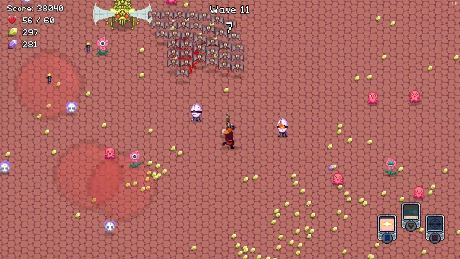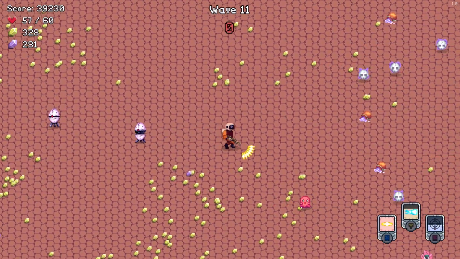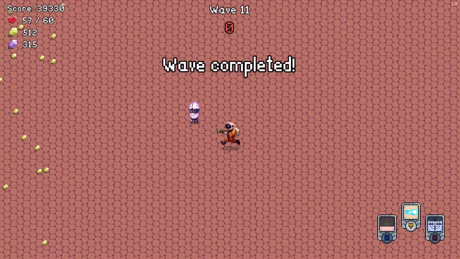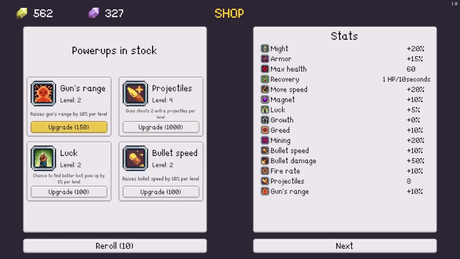So we have one or two health regen upgrades. The bats themselves, too, are coming faster and faster. We got 200 gold that time. But you can see some of the gold on the left side over there. I can get more projectiles. Let's go. The next projectile costs 1,000.